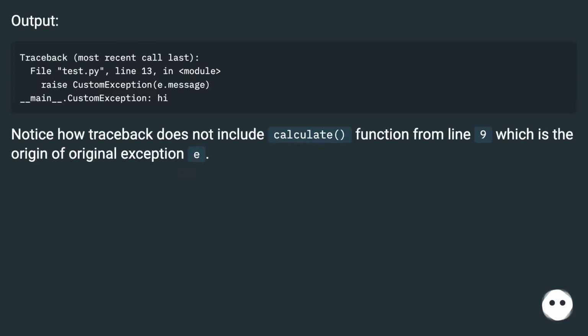Output. Notice how the traceback does not include the calculate function from line 9, which is the origin of the original exception E.